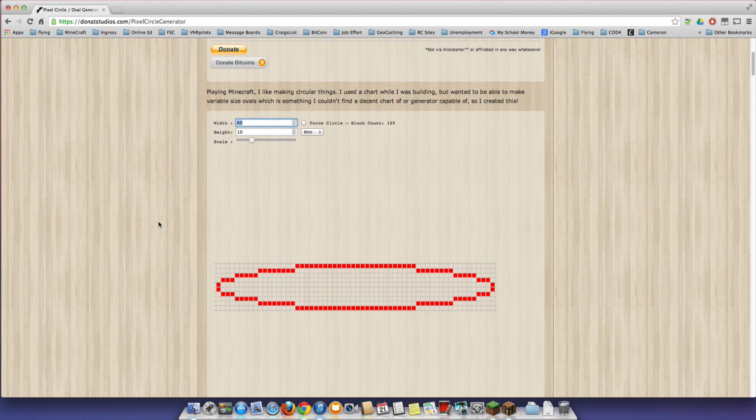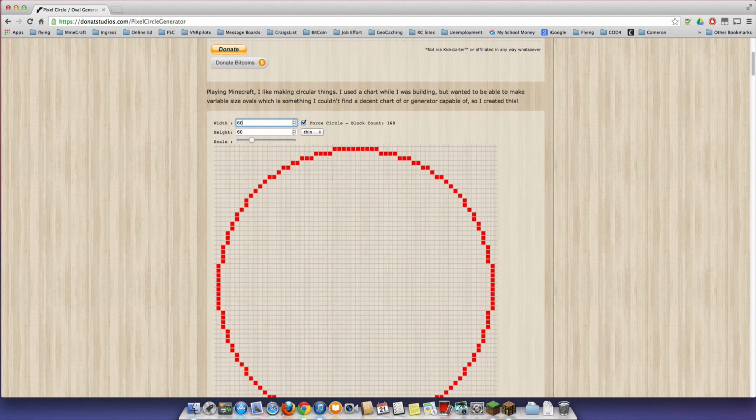We're going to do 60 wide, and we're going to force it to be a circle, right? So 60, and that's the circle we want. And what you need is just an eighth of it, right? A quarter gets you a quarter of the way around, but all you need is an eighth. So you figure out where the halfway point is here, which would be right there.